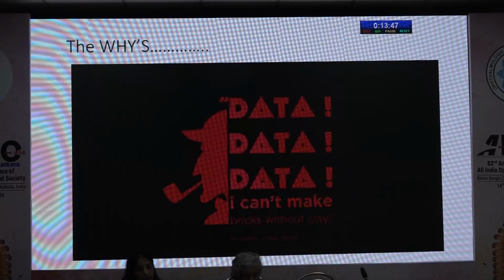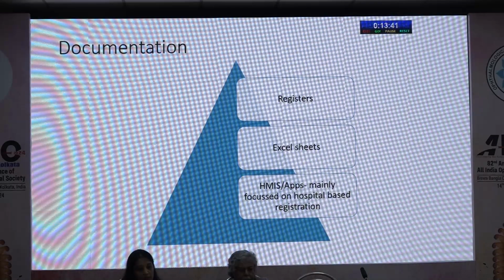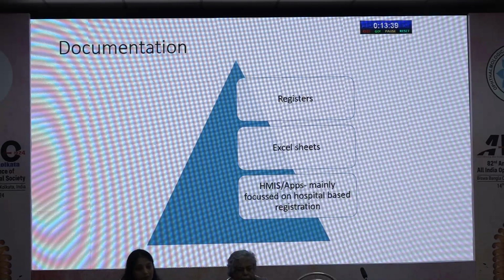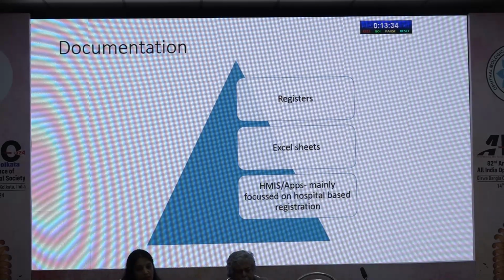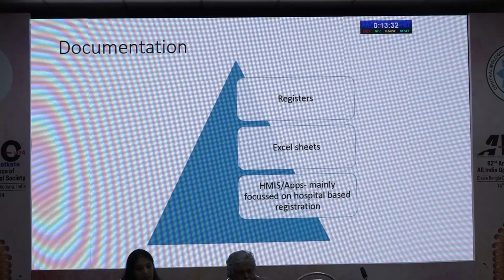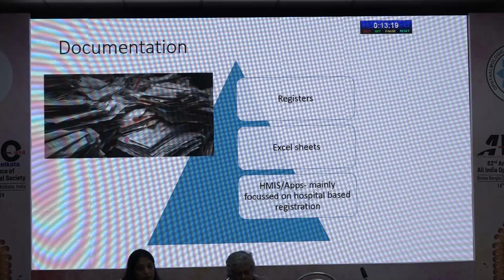Without data, you cannot move ahead. In today's time, data is gold, data is oil. We have already been hearing those sayings. Traditionally, the forms of documentation that we use in community settings are mainly registers, maybe Excel sheets; registers remain the backbone. That is how we document in the camp settings mostly. But HMIS apps do exist and they are being used, but very sparsely. So that is our main target area, and we will try to elucidate how it can be used.